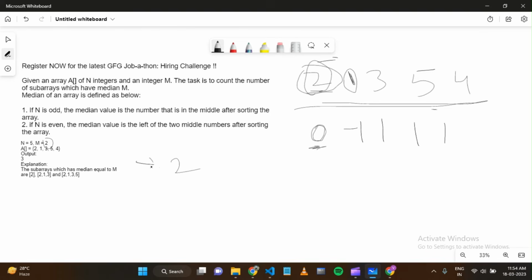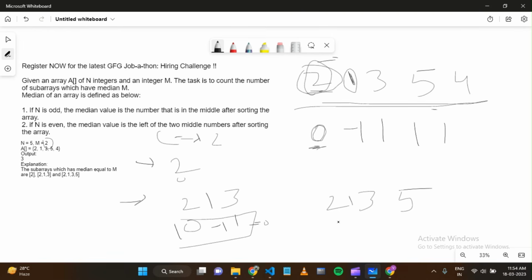So now we will count the subarrays which have the prefix sum as 0. If we have 2, it is a subarray, we will mark it as 0, and the count will be 1. Another subarray is 2 1 3. What I told you is to mark 2 as 0, 1 as -1, 3 as +1. What is the prefix sum array of this? It ends at 0. Increase the count.